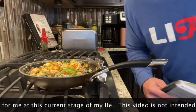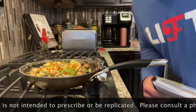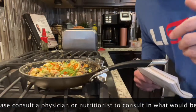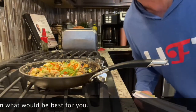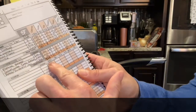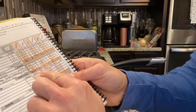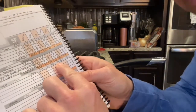And even if it's just part of the measurement or how to add nut butter onto a piece of toast, or measuring out the avocado or whatever it is, if I can help in some way, this is my routine every day. Let's break this down. So we're looking at 997 calories. This is 1,000 calories. I didn't add some of the vegetables that are in here. 51 grams of carbs, 53 grams of fat, 75 grams of protein.